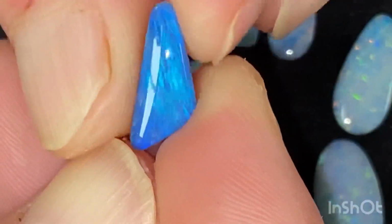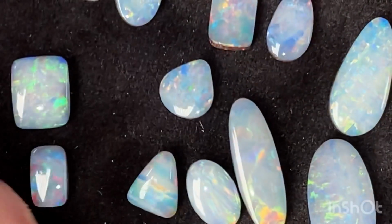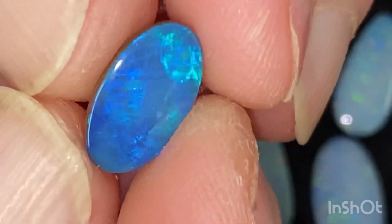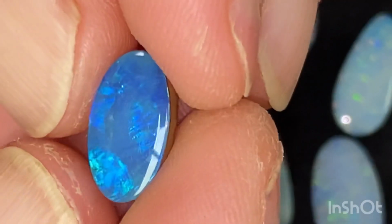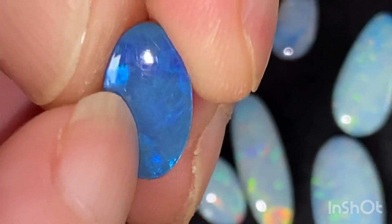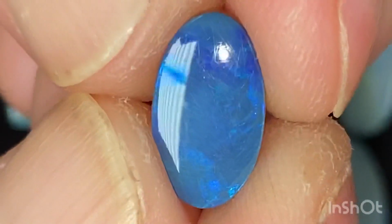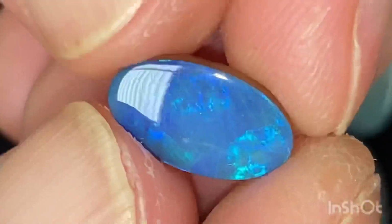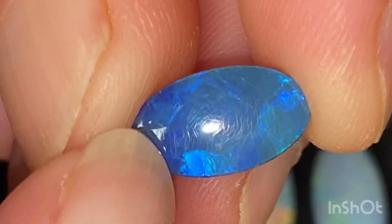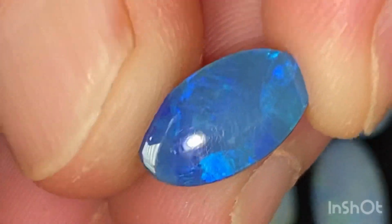A little pendant stone. And this one. Now this one had a few issues, it's still got issues. I think it's got some fractured marks in it, which I couldn't get out. So some of those are scratches and some of them are sort of a fracture in the stone. I'm gonna keep going back and polishing this one and see if I can somehow get it out. There we go, you can sort of see it there, but it's a bit hard. The more you go down, the more it flexes that up. There you go.